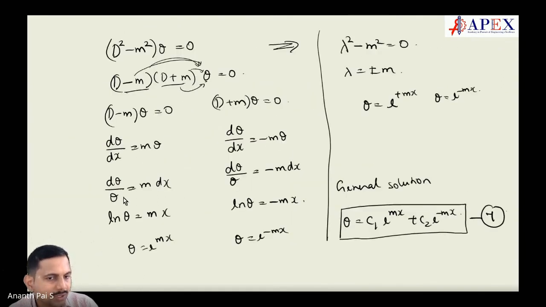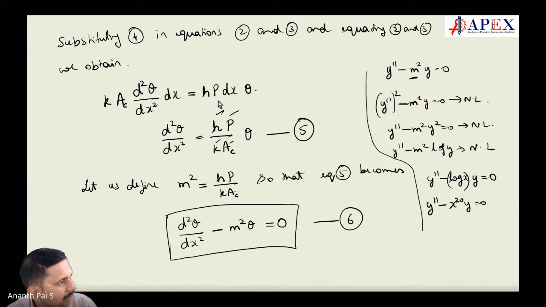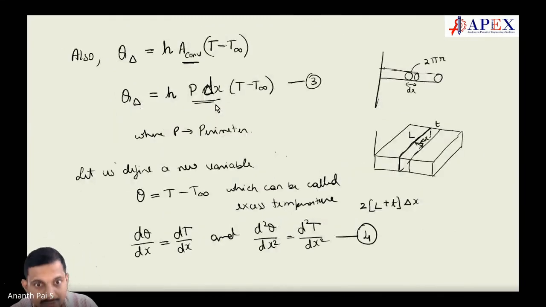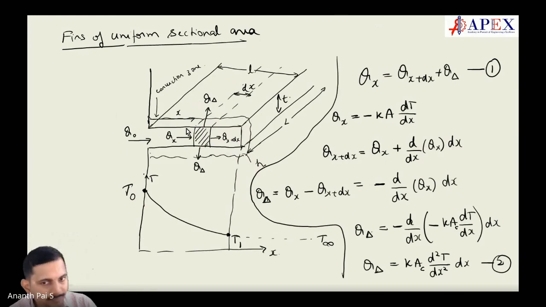Start from the initial general solution. Here, what did we do? Area A, perimeter P. Perimeter can be anything. From the first only, we have not considered which type of shape. Here we have used dx, but the dx could have been used for a cylindrical also. It can be used for, say, full gobi type of, it can be a flowery fin. I don't know if a flowery fin exists or not. But if you're good in drawing and you make a fin like this, flowery fin, and you use that. They use it in fact. Star type fin they use, from starting till the end. You need not have rectangular. You can have a star cross section also.